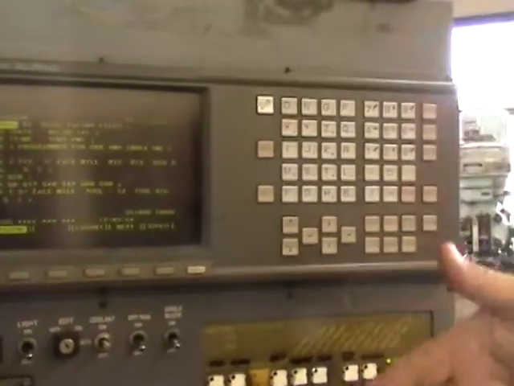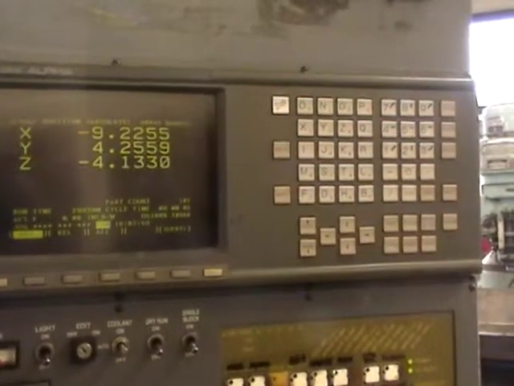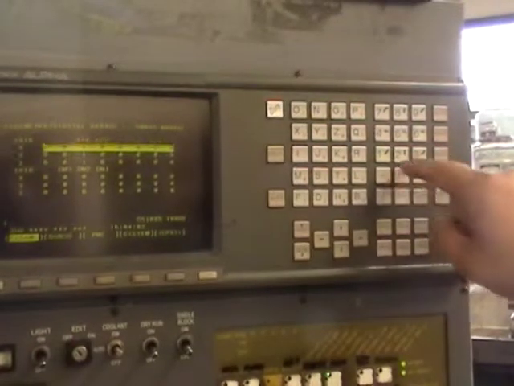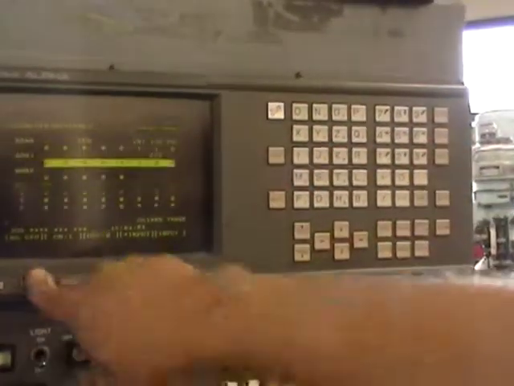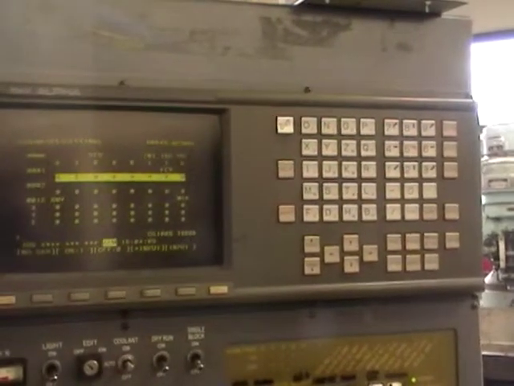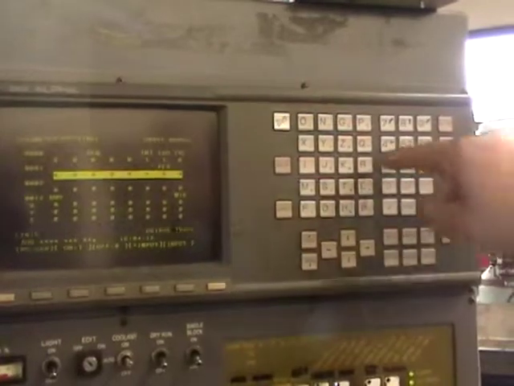That's what we need to do. So normally it comes up on a position page like this. What you want to do is go to System. Normally it will be at 00001 number search. It'll be at that right there, right? Okay. So what you want to do is search out 1815 number search.